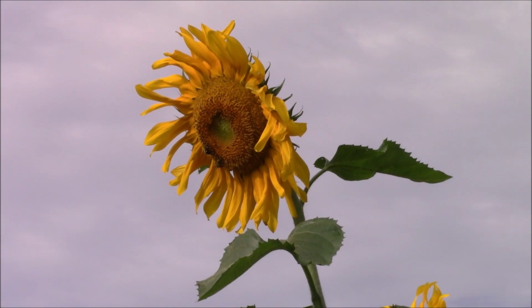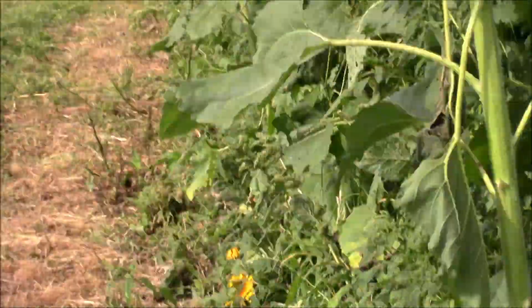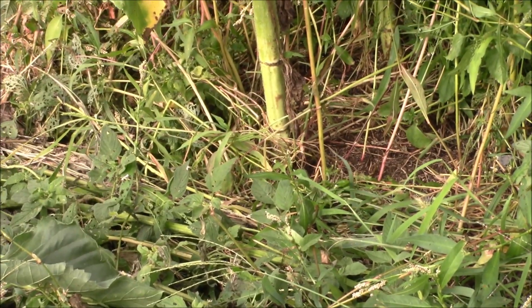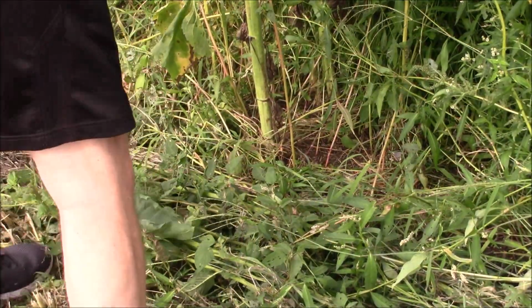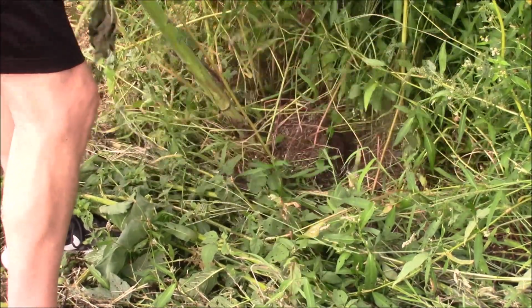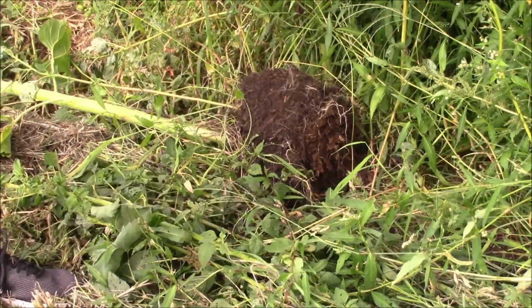So I'm going to take this very tall sunflower at the edge of the field right in front of me, and we're going to go down right to the bottom here and pull out that sunflower, and I want to show you the root system, how well it grows right here at the base. See if I'm strong enough this morning. I had my coffee, and this sunflower is got to be at least 8 feet tall. Nice thick stem on it. Oh, here we go. There we go. There it is. That's what we want to see.